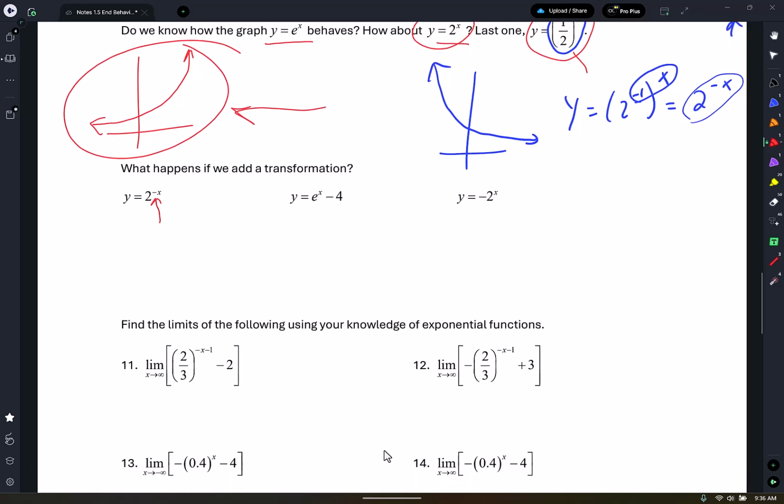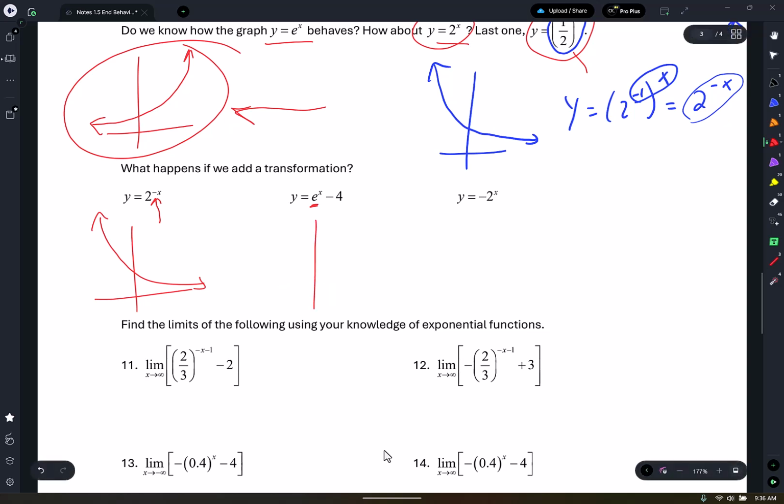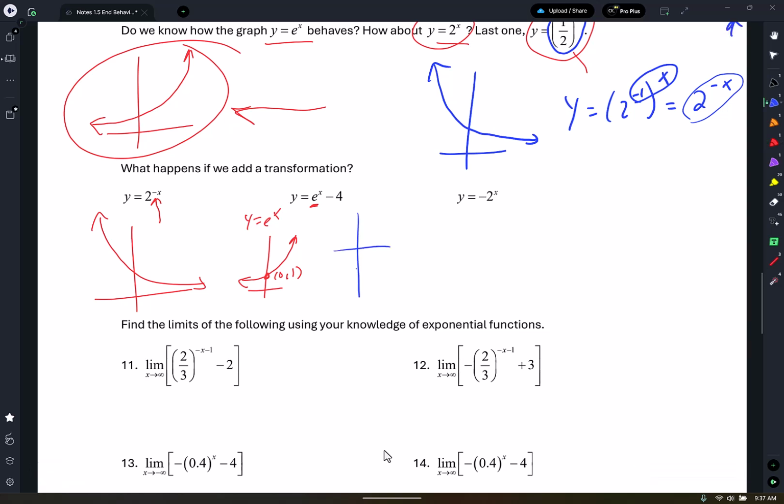You guys know what I'm talking about? All right, here we go. So what happens with this one? You already know, guys. We just talked about that. It's e to the x minus 4. Well, that's e to the x with a vertical shift of down 4. So by the way, I'll draw two of them. Y equals e to the x looks like this, where this point right here is 0, 1. So if you bring that point down 4, where am I going to be? Negative 3, with a horizontal asymptote of negative 4.